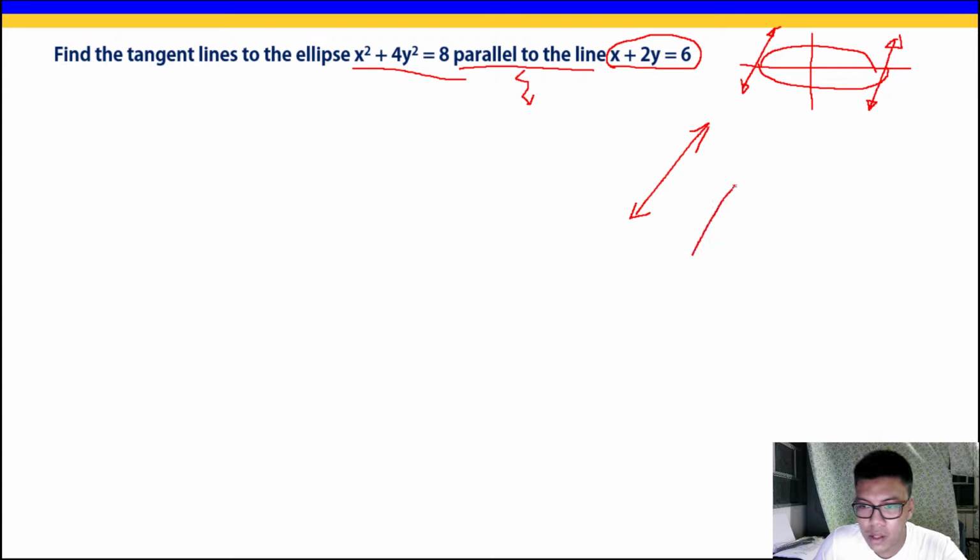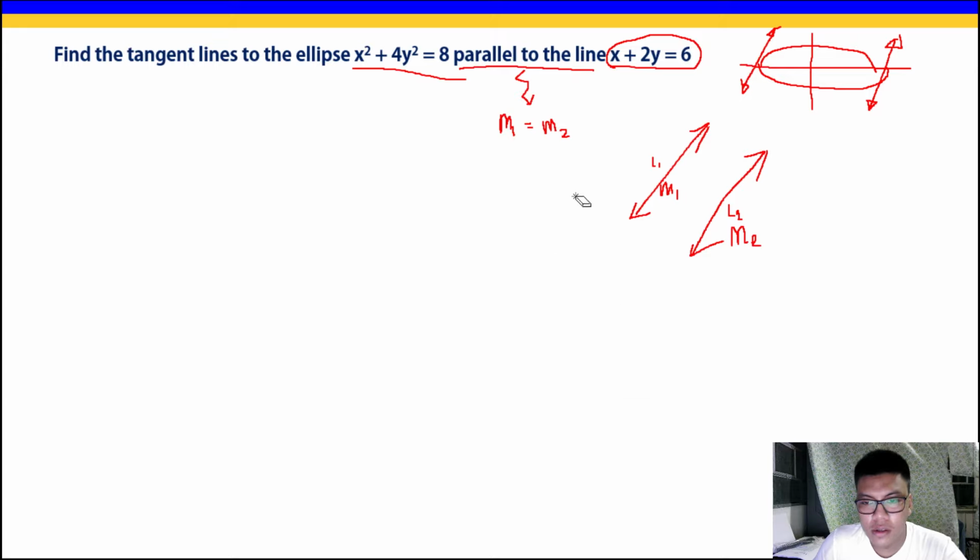Okay, halimbawa meron tayong dalawang line. Sabihin natin parallel, kaya parallel yung maganda drawing. So, line 1 and line 2. Parallel sila sa isa't isa. So, we have M1, M2, or yung slope ng dalawang line. Kapag sinabi nating parallel line, yung slope ni M sub 1 or slope ni line 1 ay equal kay line 2.